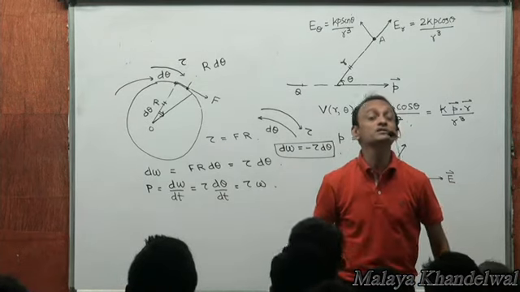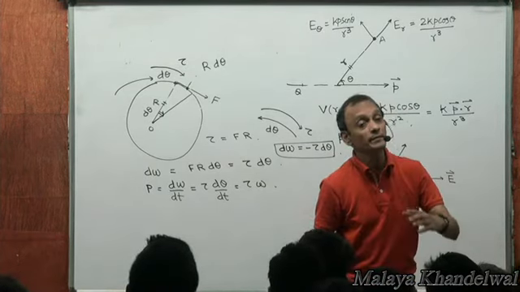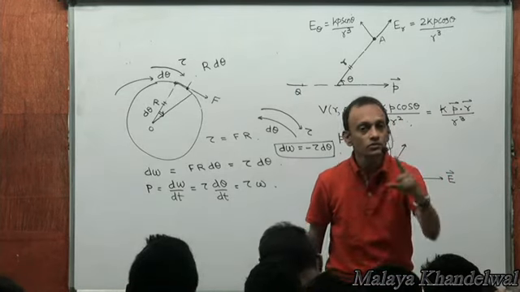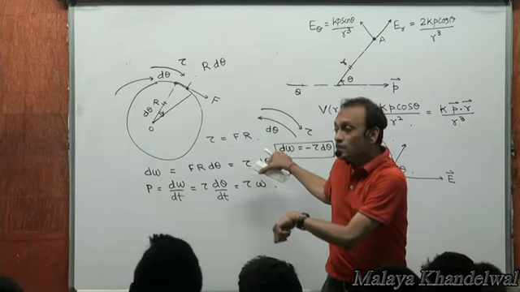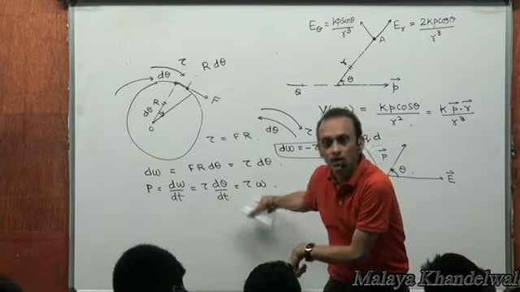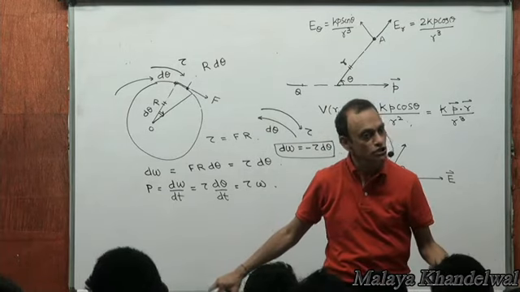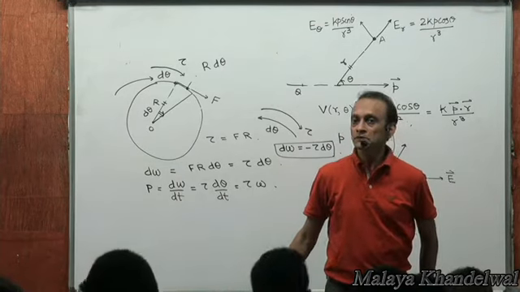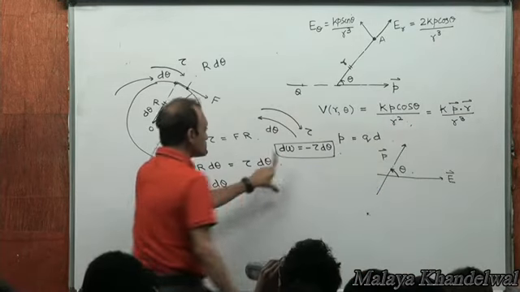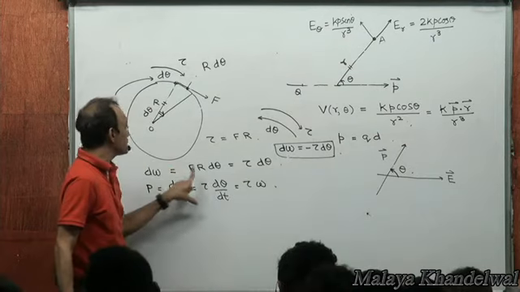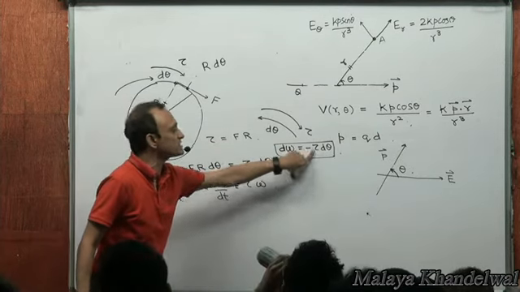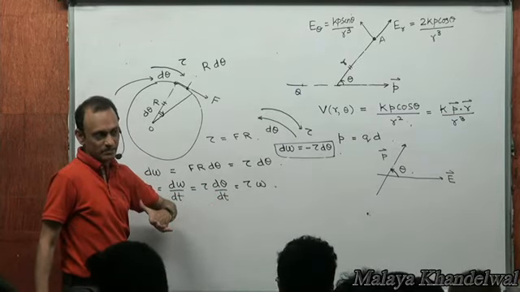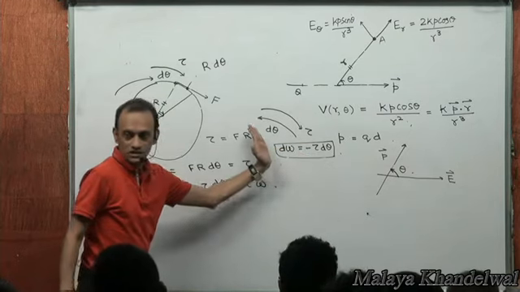Let's compute the potential energy of a dipole arrangement when placed in a uniform electric field. I've already computed the torque experienced by a dipole when placed in a uniform electric field, P cross E. Now the potential energy of a dipole when placed in a uniform electric field. Clear? I hope this is not confusing. You understand why it's plus tau d theta and why this is minus tau d theta? Work done by a torque if torque and angular displacements are in the same sense, this, and in opposite sense, this. Clear?